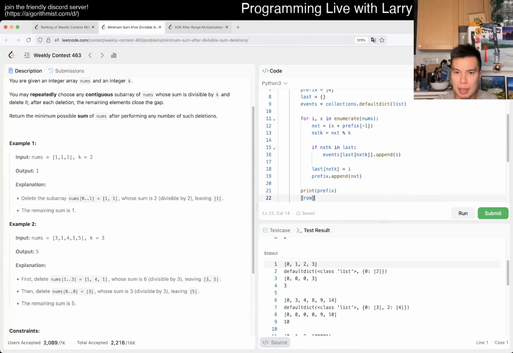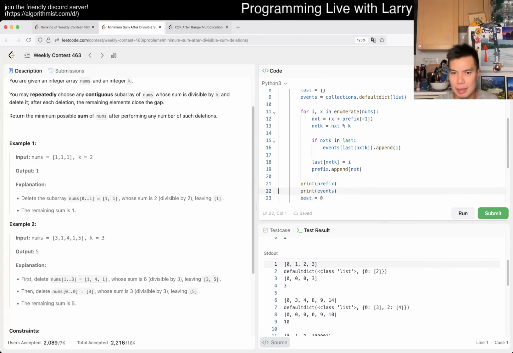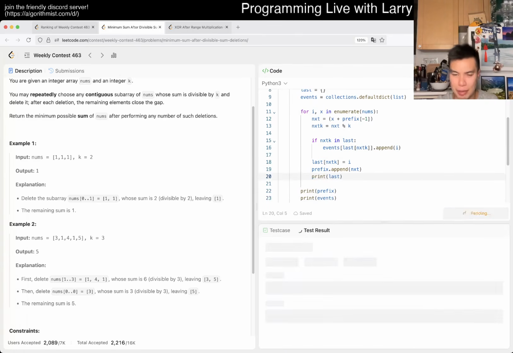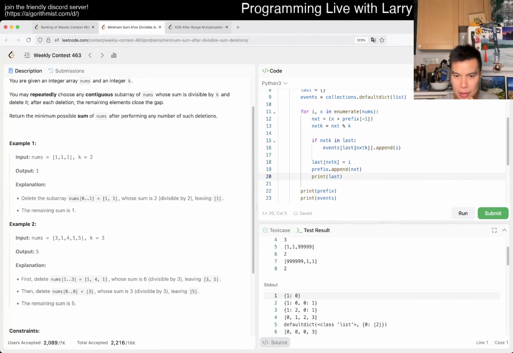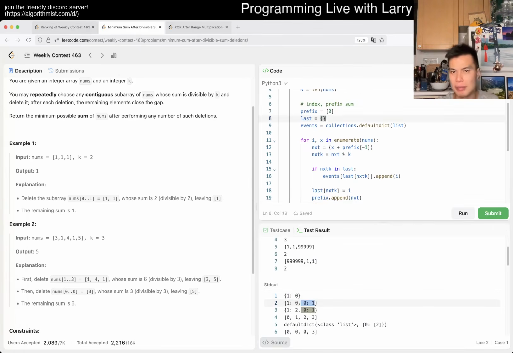Let's print last. I'm like off by 1 somewhere. I'm just not careful. Okay. So 1 is going to be 0. 0 is going to be 1. Oh, that's not true. We go 1, 0 to -1 or something. Yeah, something like that.